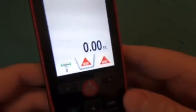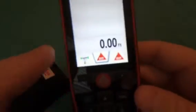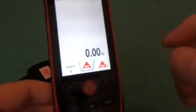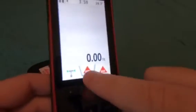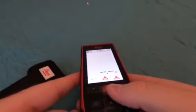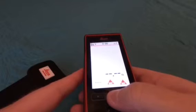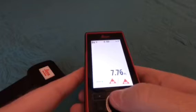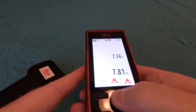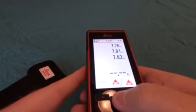This will actually transfer straight over to a Bluetooth device — you will need to read the detailed instructions for that. You also have a couple of quick selector items for getting back and forth between your favorites. This middle button is basically your typical point-and-click. If you click on it, the laser option comes up and gives you a reading. If I put it over on a wall and click the button again — 7.76. Each time you click it, you'll see a saved option for how far away that item is, and it just saves them right down in a row. There is a clear button to get rid of the most recent one.